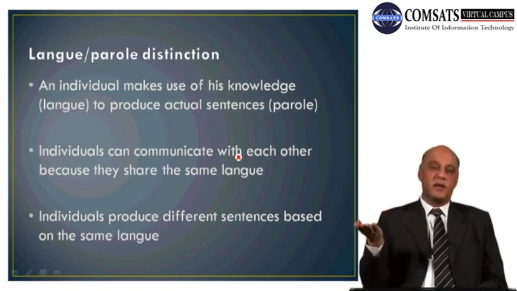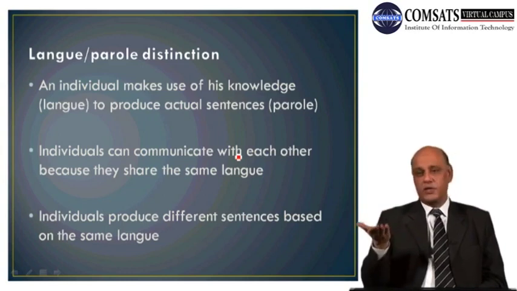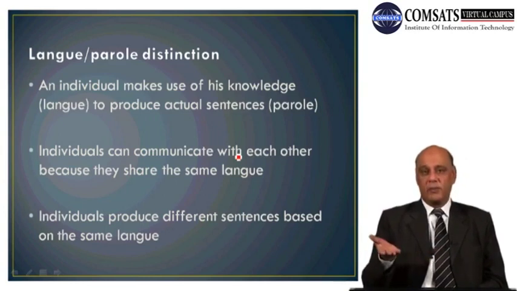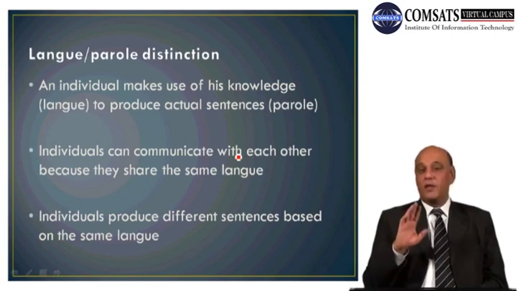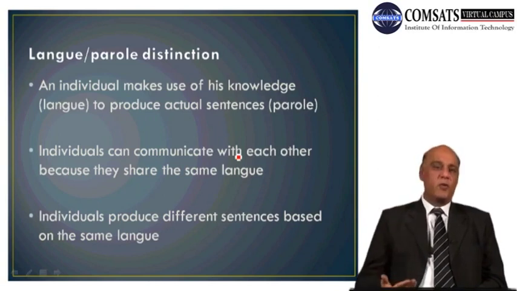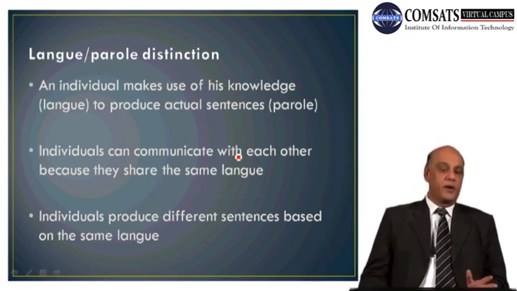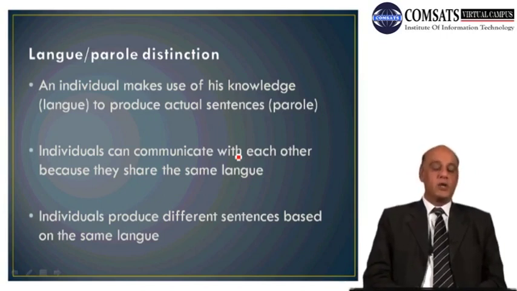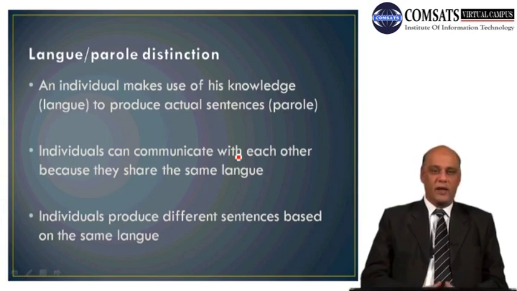And because the mental filters are different, and there are barriers which exist because of psychology, sometimes you call them psychological barriers. Psychological barriers are basically related to psychology, and that is the reason that the abstract form of language which is in the mind is different. If different people have different knowledge, different langue, of course they won't be able to understand each other's parole, and they won't be able to communicate effectively.